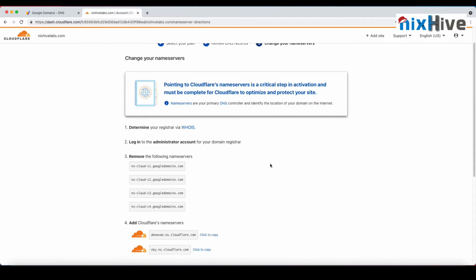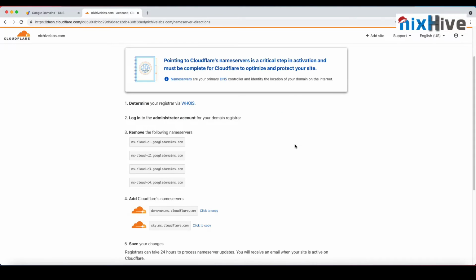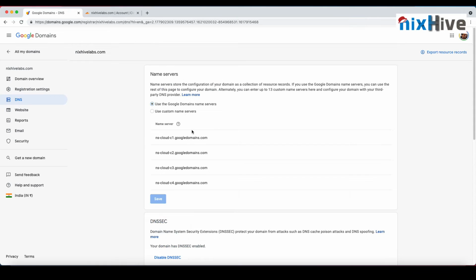Once you click continue, we are in the third section, changing name servers. Here you're going to change the name server. For example, if you have decided to change the name server to Cloudflare, and you are using this name server, for example, because my domain is currently registered with Google, that's why it came by default with the Google DNS server. Before changing it, you have to make sure that, because you are going to change the name server from your registrar, right?